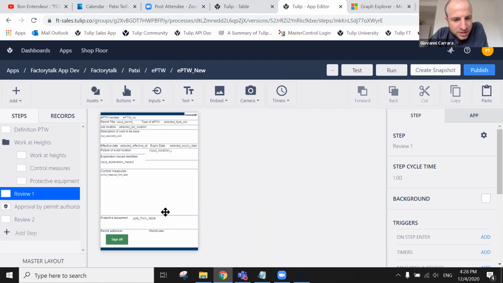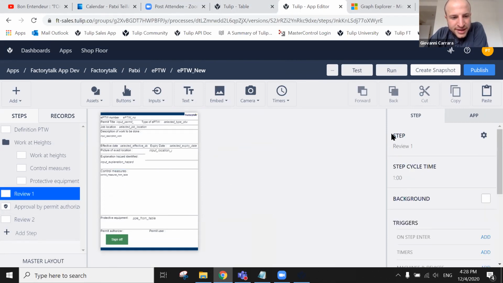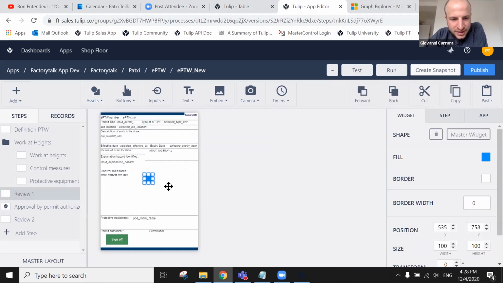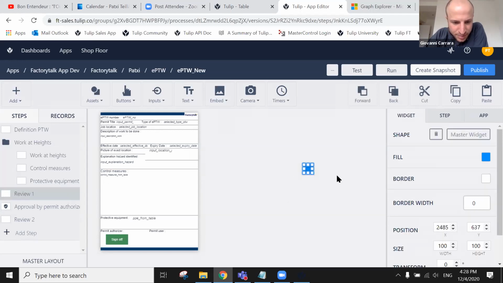And actually, one little trick that I think somebody posted in the community, a pretty good little thing to help with alignment. When you have lots of widgets displayed like this, go to assets and enter a rectangle, and put it outside of the print screen, like down here, or actually outside of the app so that it doesn't print.